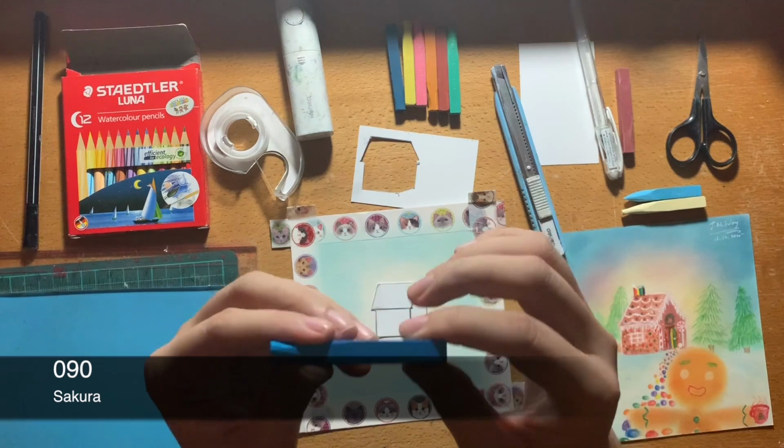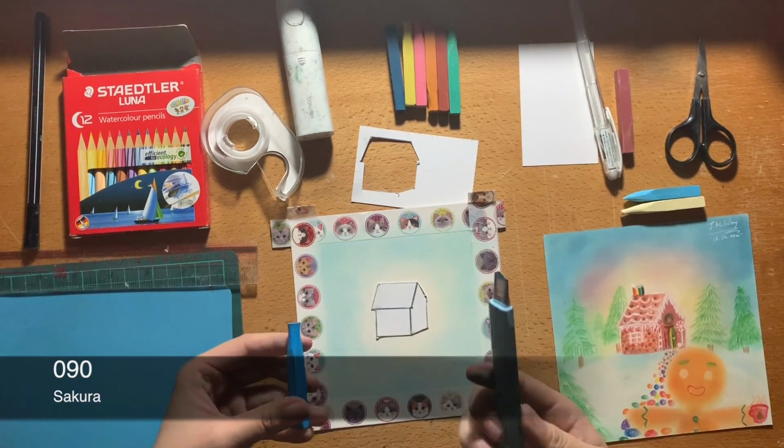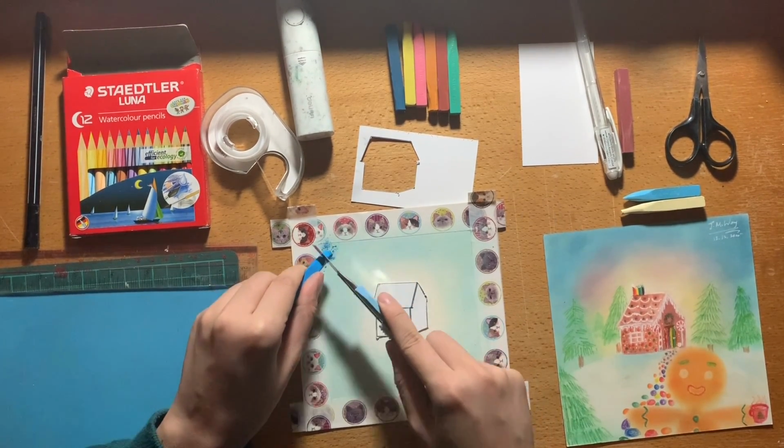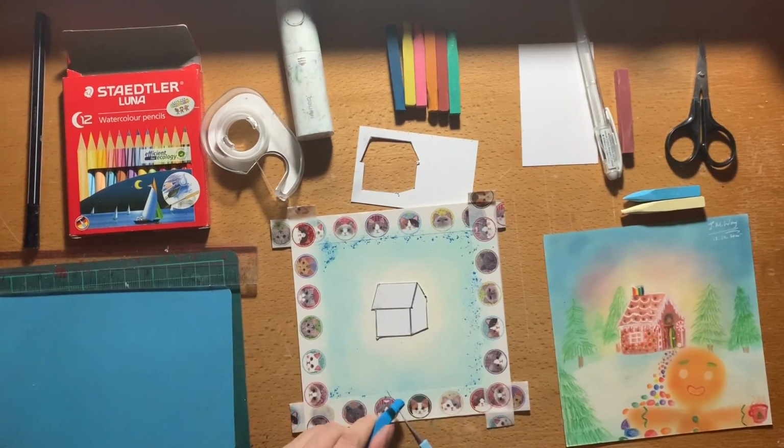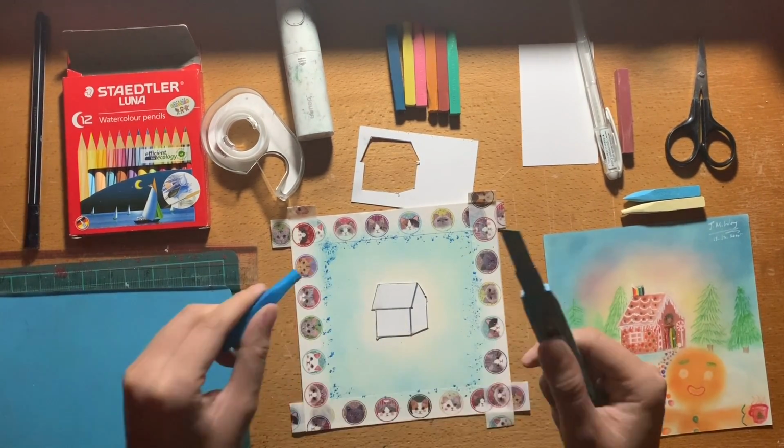To create a sense of layer, you will have to add a darker blue once again, but this time you will use less powder. So the darker the colors you use, the less powder you use for your drawing.